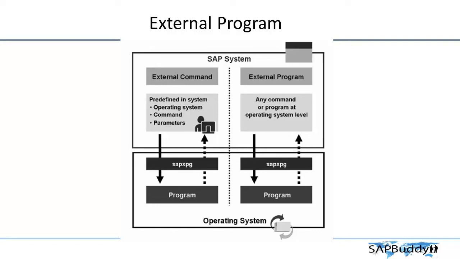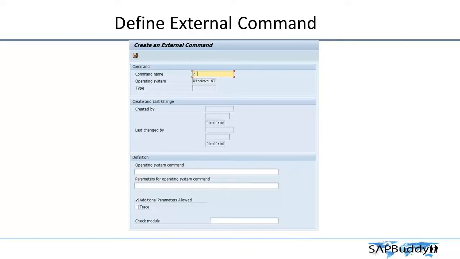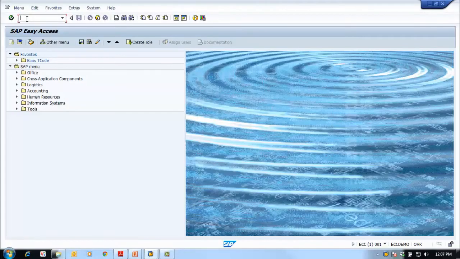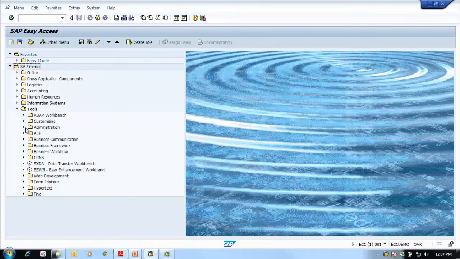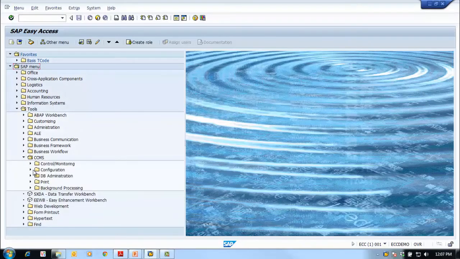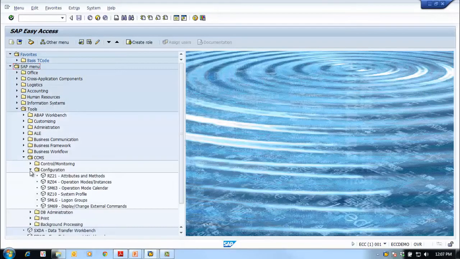So how do we create an external command? It's quite interesting. We have a transaction code where we can create an external command. The transaction code to create an external command is SM69. Let's go to our system. You can run the transaction code SM69 directly, otherwise we can also go to the menu path: Tools, then CCMS, then Configuration.